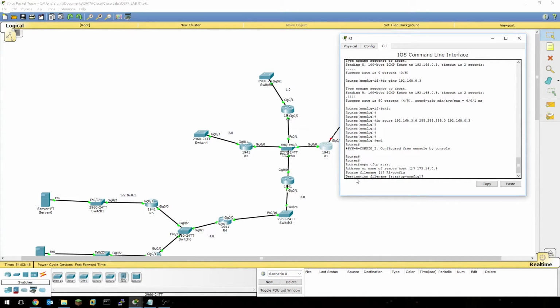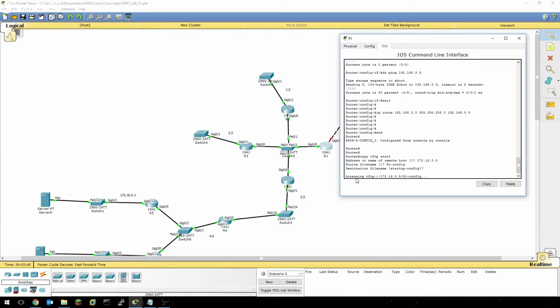Destination startup config, that's correct. Accessing TFTP server. Should have actually made sure I was able to ping that first, but let's see what happens.